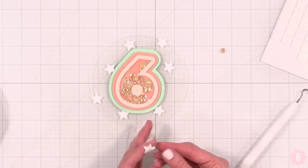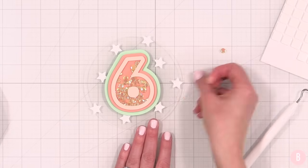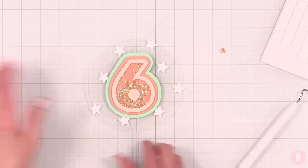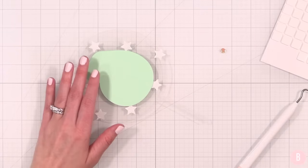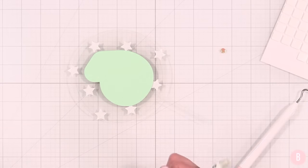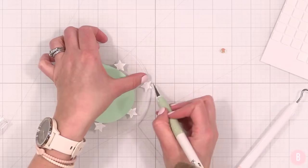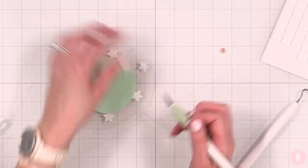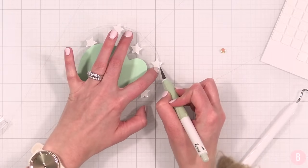I'm just moving around the placement of a couple. They're kind of just bothering my eye with how they played out on there, but I think that's much better. Okay, now I will just turn this around and let's grab a little True Control knife. Oh, it's actually kind of going to be hard because it's not going to be flat on there, but I think I can just be gentle. Oh yeah, gentle enough. Do this one.